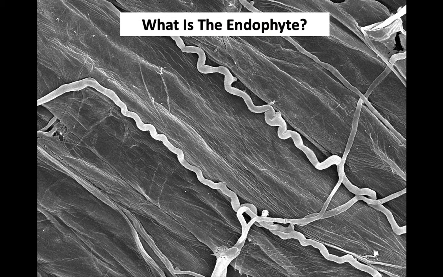So let's just review what the endophyte is. It's this little curlicue organism that's living in between cells. It doesn't invade the cells. It's not a pathogen like a lot of other fungi are. It's hanging out in between these cells, just scavenging nutrients off of the cells, and the plant is giving this endophyte a happy home. In return, the endophyte does some things for the plants, like drought resistance, insect resistance, and in some cases, disease tolerance. If it's toxic, it provides resistance to mammalian grazers that are out there.